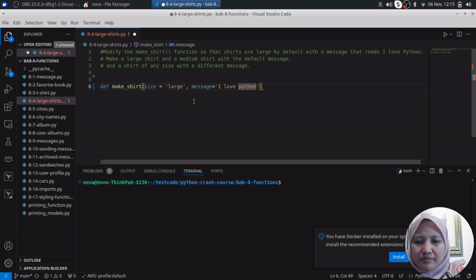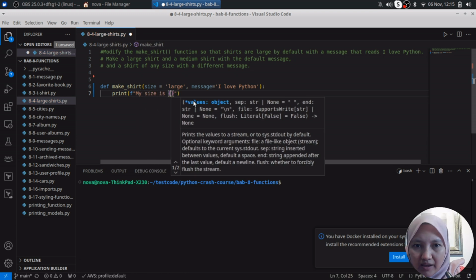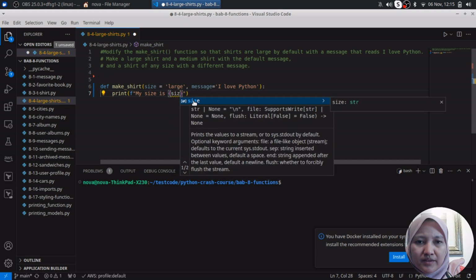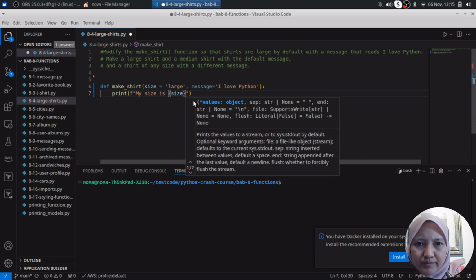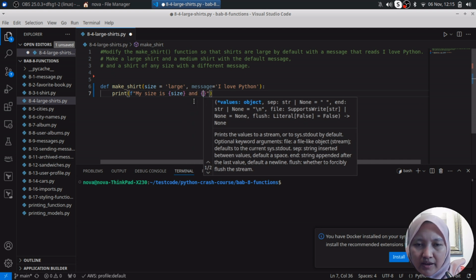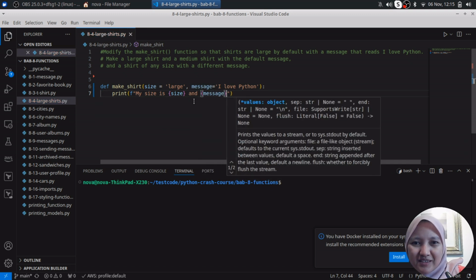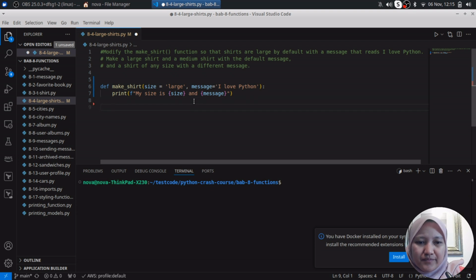Okay, then we just have print, my size is size, and sentence and message, I mean. Wait a minute, because this is the default.